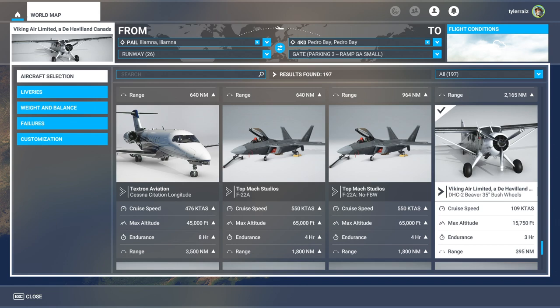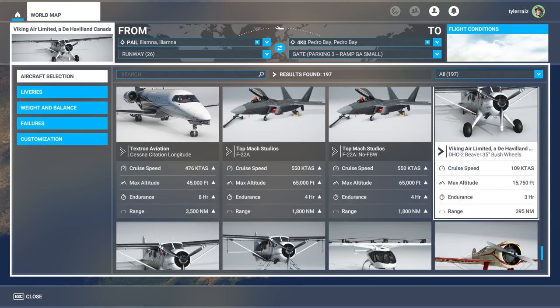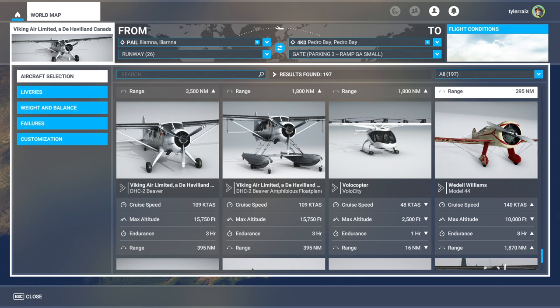For the DHC-2, we have a 35-inch bush wheel variant, and various other additions like water spray effects, startup combustion smoke, and custom snow physics on skis and stuff like that. And for the DC-3, they've added a new amphibious float variant.